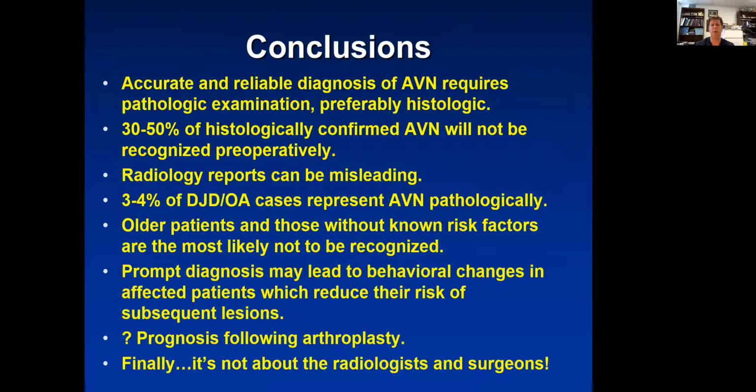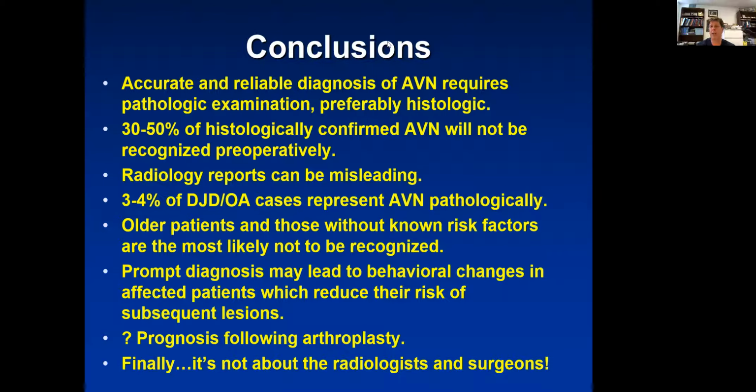And finally, I want to make one other important observation, and that is that this is not about the skill of the radiologists and surgeons. A lot of people will assume that when we're presenting this data, we're saying, oh, the radiologists and surgeons are no good at making this diagnosis. Look, as a pathologist, I recognize that I make the final conclusions on what that disease actually represents, because I have the advantage over everyone else of actually having the real tissue present.